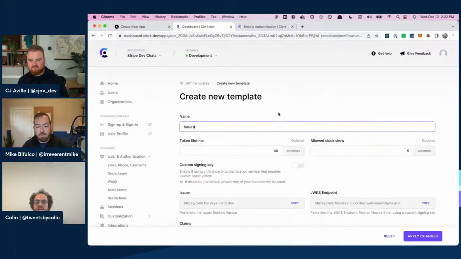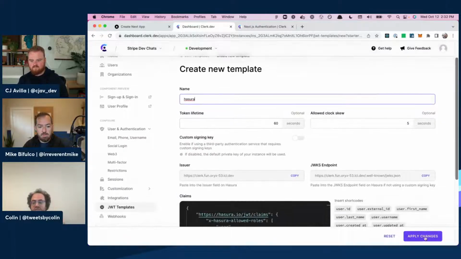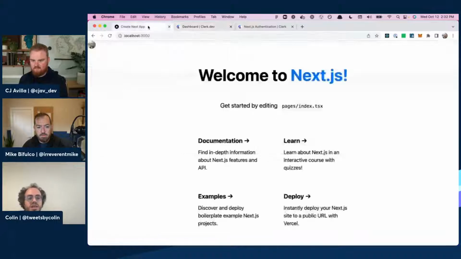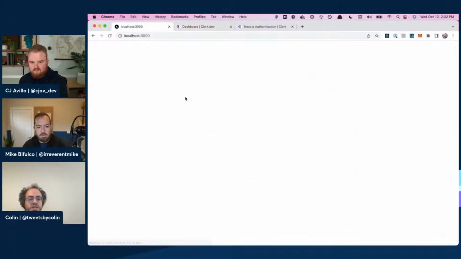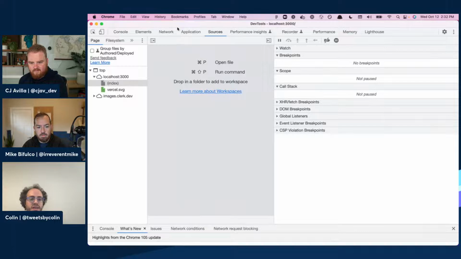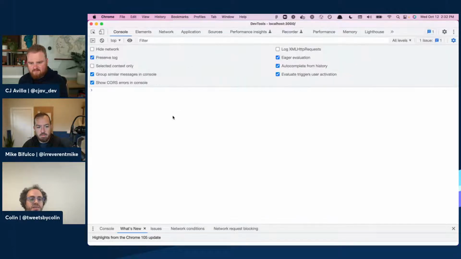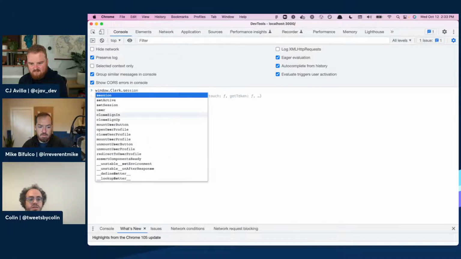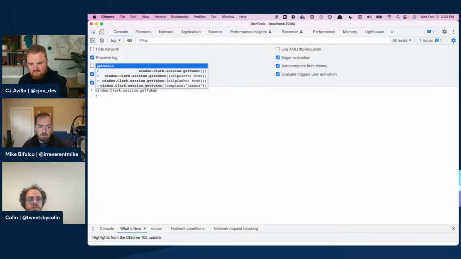So if I create a default Hasura one, I can come here and I'm just going to do it on window, but there's hooks for this as well. A token.